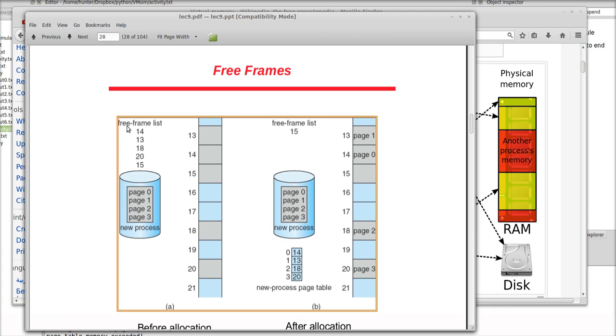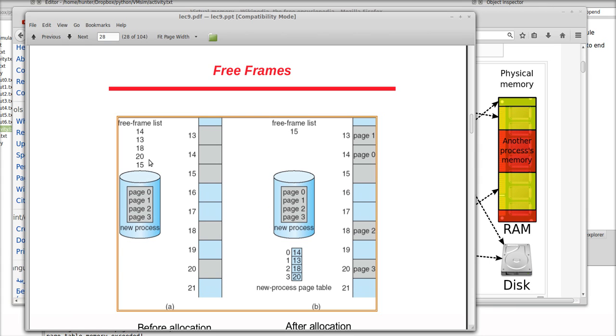So the free frame list now reflects the fact that there are all these frames that are unoccupied. 16 and 17, these ones that are like azure or cerulean or whatever ugly blue color this is, belong to some other process. And right now in this picture, the pages for this new process haven't been allocated yet, but we know that these are free. So it's telling us what the gray ones are. The gray ones are 13, 14, 15, 18, and 20, and here they are in some scrambled up order.